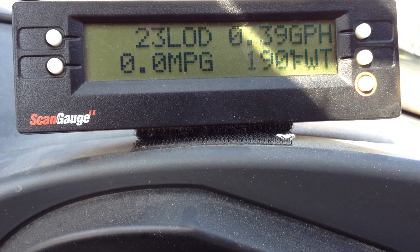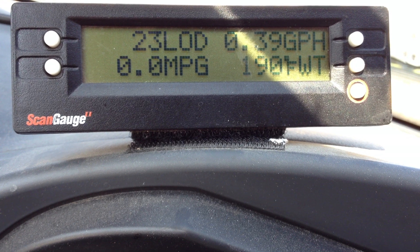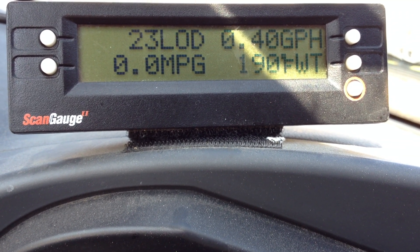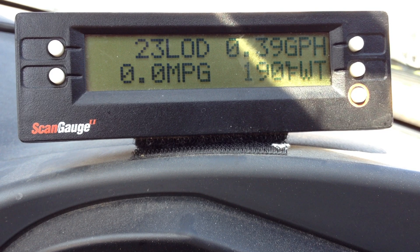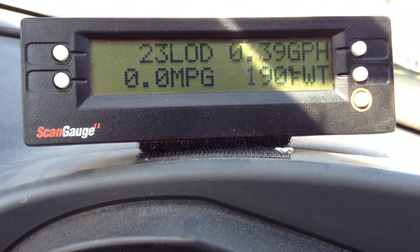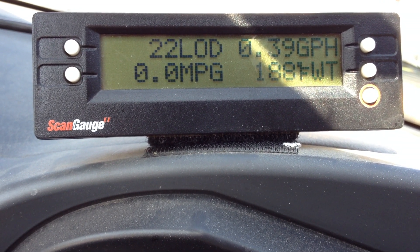One thing I am noticing though — if you remember one of my last videos, I told you I haven't been below 0.4 gallons per hour at idle in a couple years now, especially since my truck is aged and getting the crap beaten out of it royally. As you can see right now I'm at 0.39 gallons per hour to 0.4. The other day I was at 0.43 to 0.45.